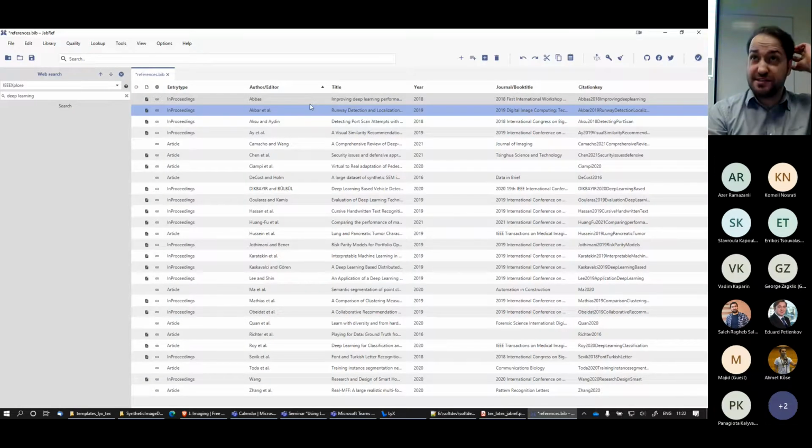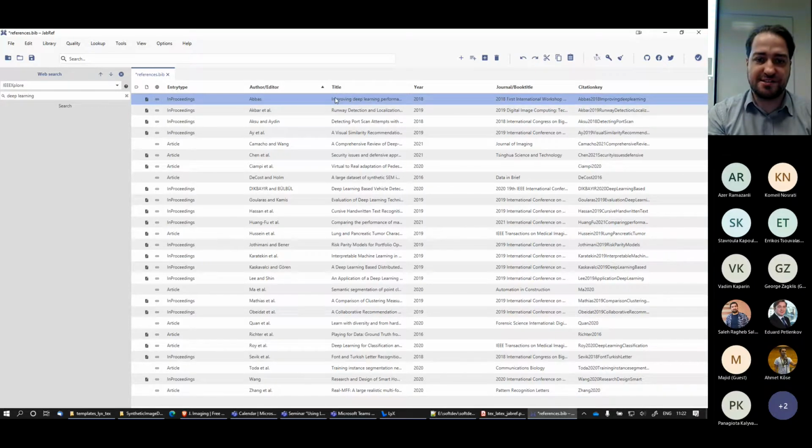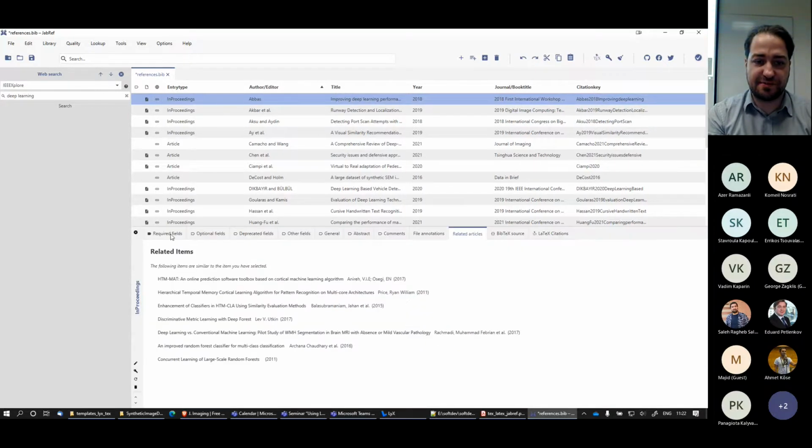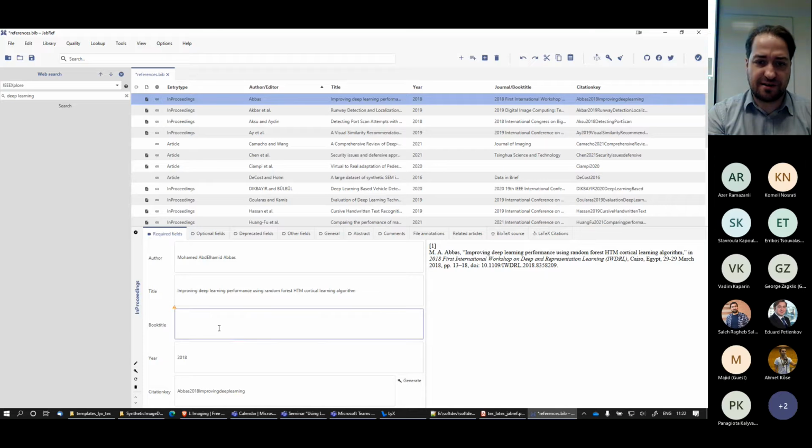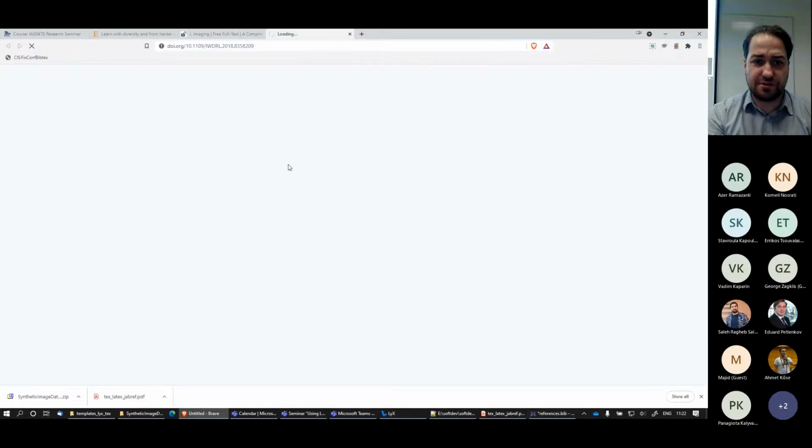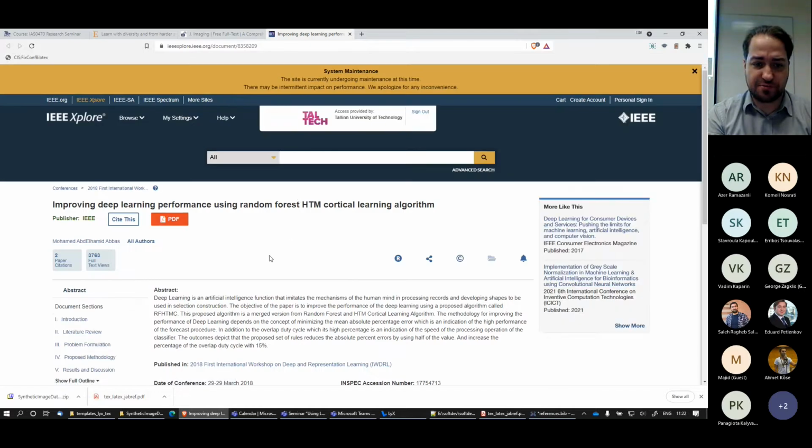Again, because of this DOI resolution, maybe you need to check these references, see if all the required fields are filled. Unfortunately, in this case, the book title, as with the journal, is missing. So what you would do in this case is go to the actual page of this one.